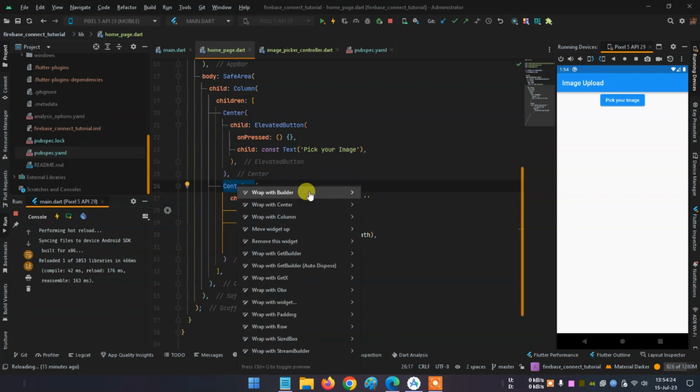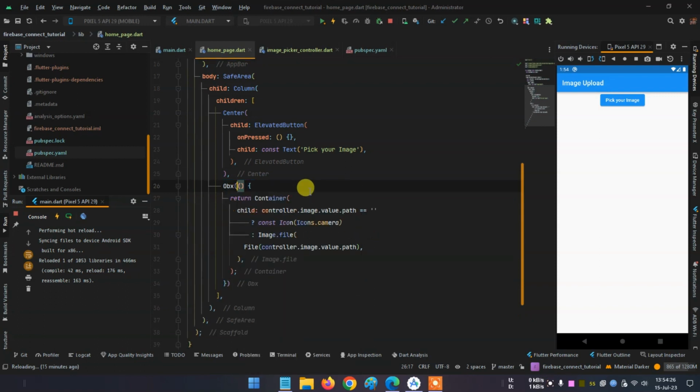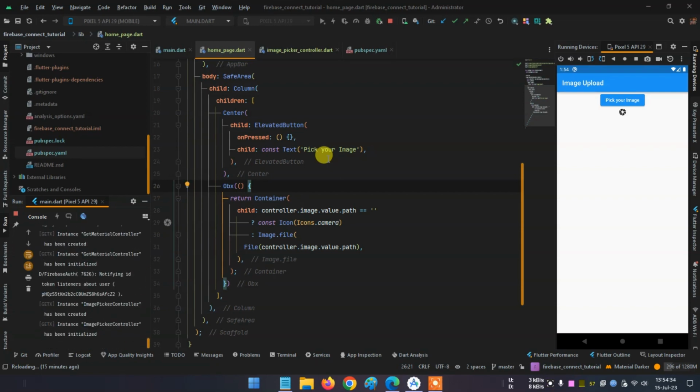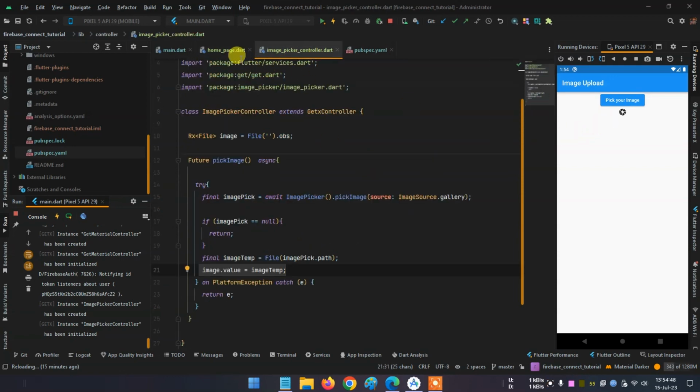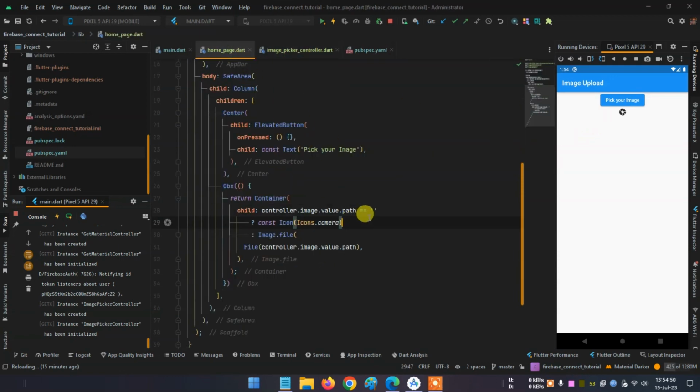For changing the state we have to wrap it with Obx. So basically we start the app. Our code is fine, because if this is equal to an empty string, it will show this camera, so it is working fine.